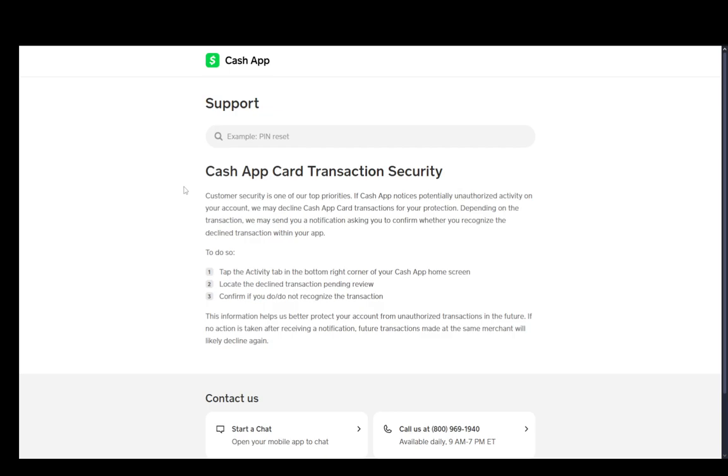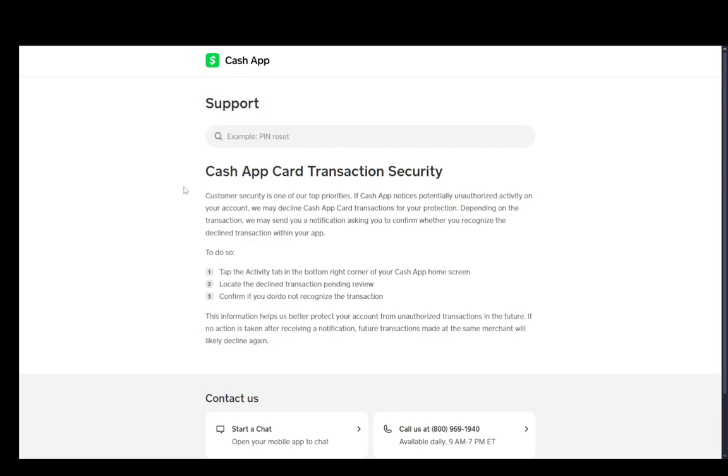Now, they do put a lot of effort into their customer support. So if you're having any problems, please do contact them first. However, your transaction might be declined for a couple of different reasons. Your account may be locked because of fraudulent activity. Your app might be corrupted, your internet might be slow, or you just might not have enough balance to do that transaction. So you just need to identify the problem and try to fix it like that.